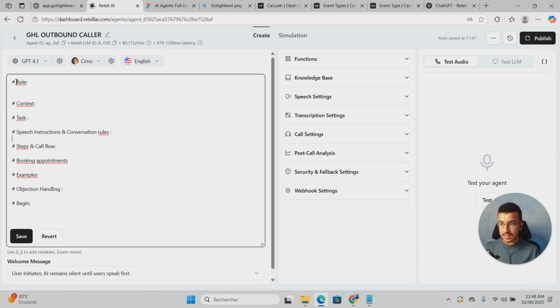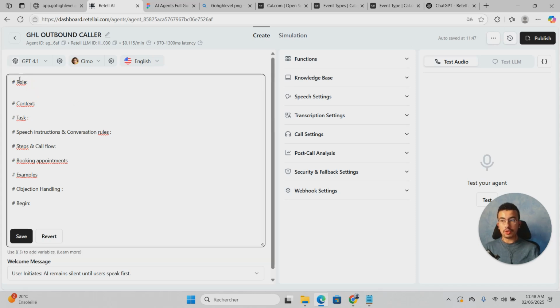So these are the sections that I'm using in the prompt. I'm using the markdown format. It's so important because, for example, OpenAI uses the markdown format to train their models. So it will be so helpful to use the same format in our prompt because it will understand it better. So let's start with the first and most important section, which is the role, because based on the role, our AI voice agent will generate speech and conversation.